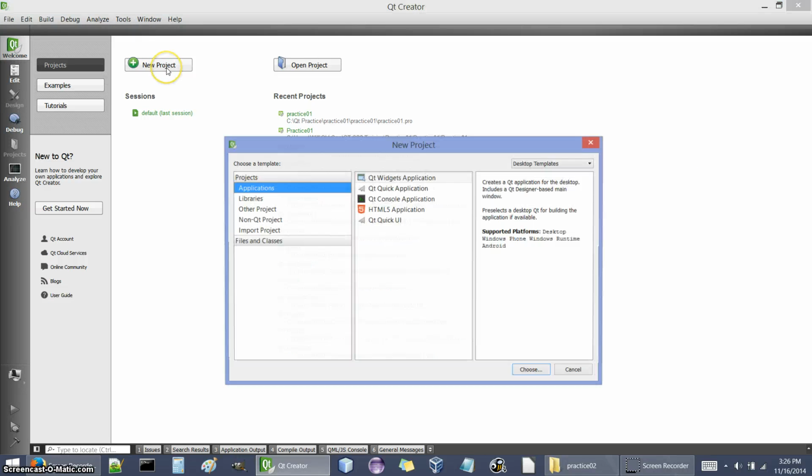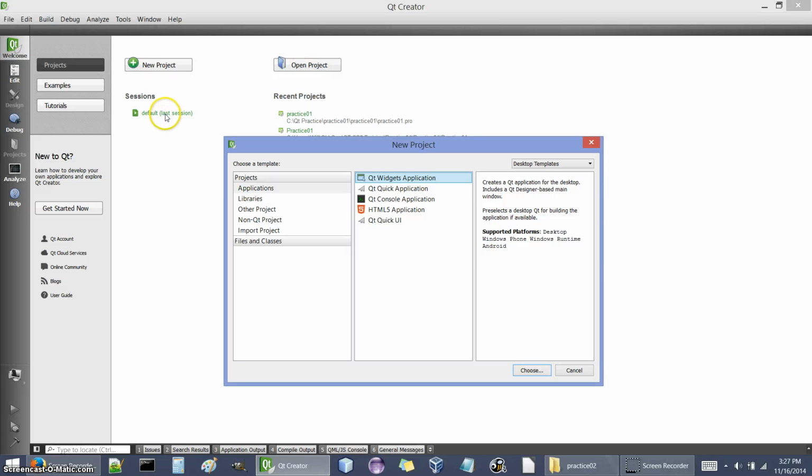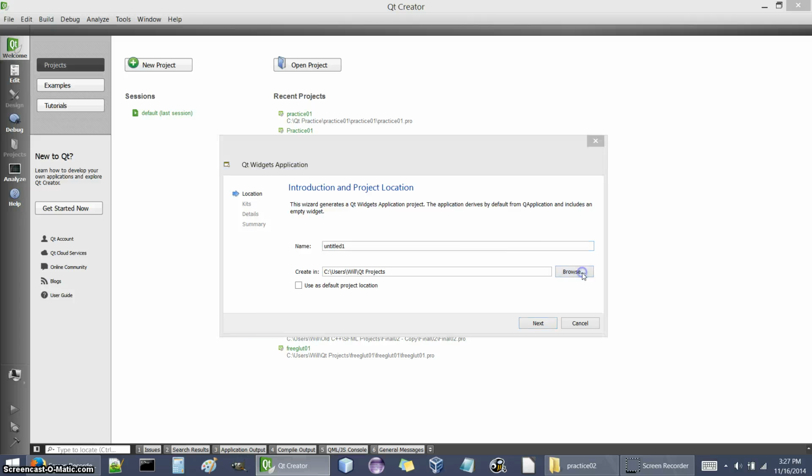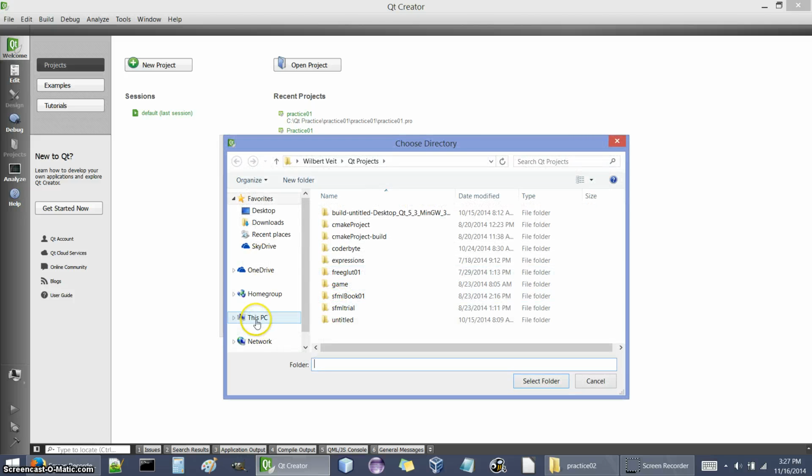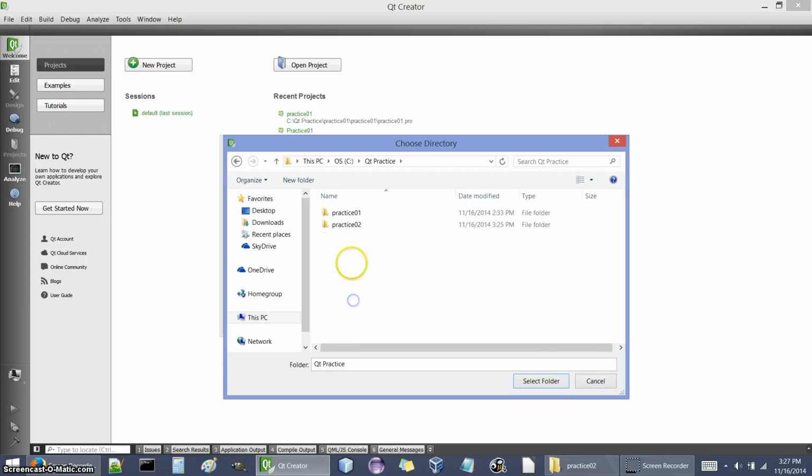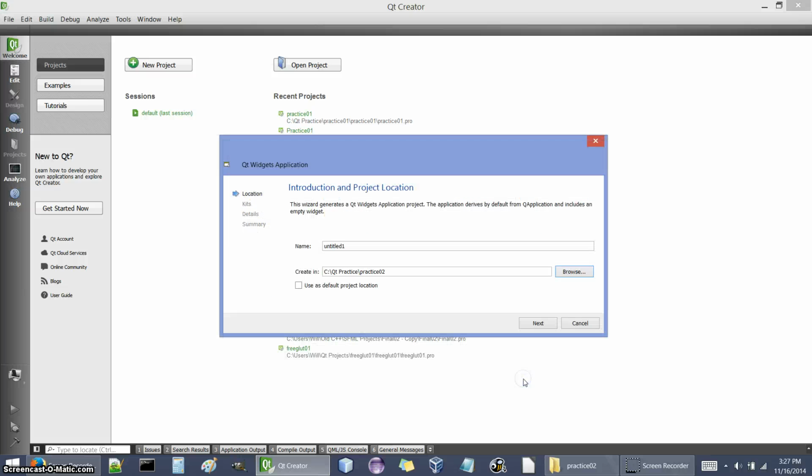So we're going to make a program that has a GUI instead of being run from the command line. We're going to start by making a new project. The type of project is going to be Applications, Qt Widgets Application. Widgets are objects inside of a GUI that you can interact with, like buttons or these links here, or if you can type something in a text box. So we make our Qt widgets application. I'm going to save it with my other projects. Call it practice 02.